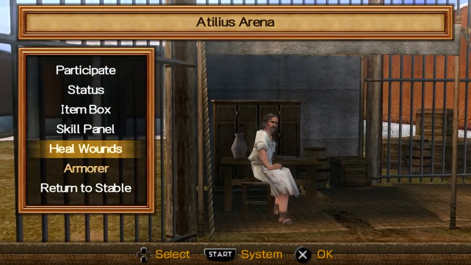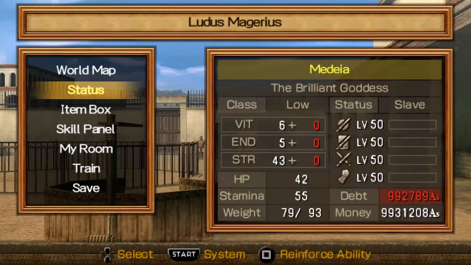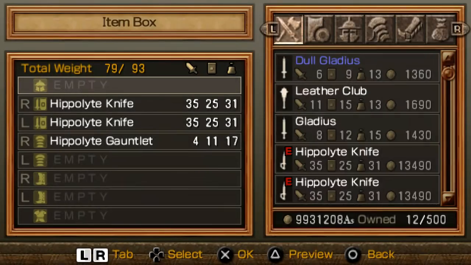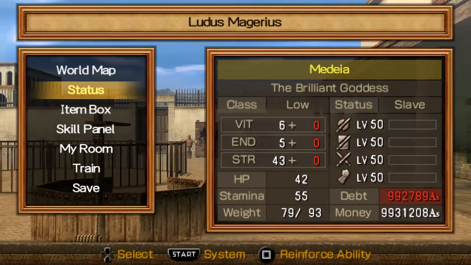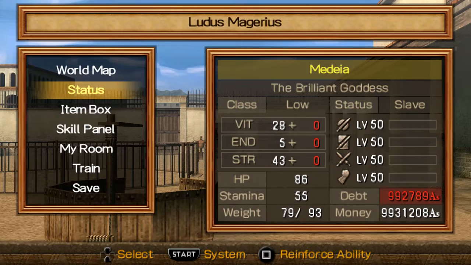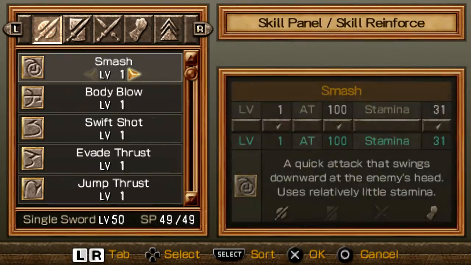Let's return to the stable. Skip this talking. Day 3. Okay. Items. No, we'll go to the status and reinforce. Increase our health. Alright, so the skills. Don't know if we can reinforce.